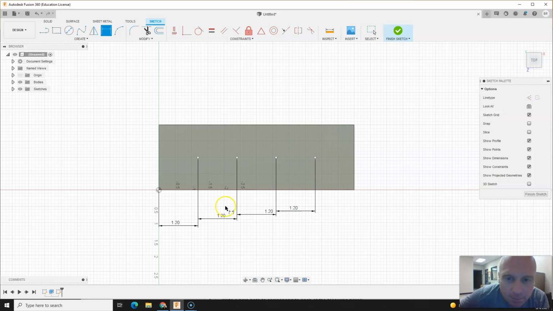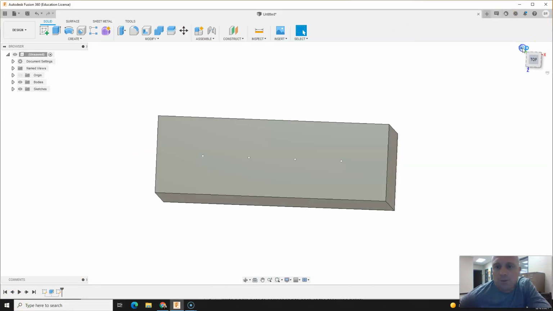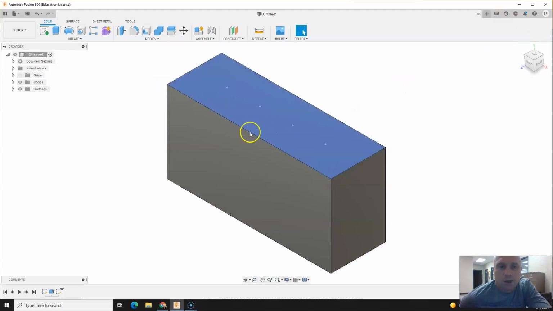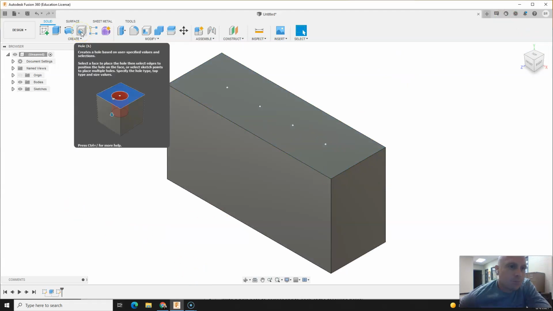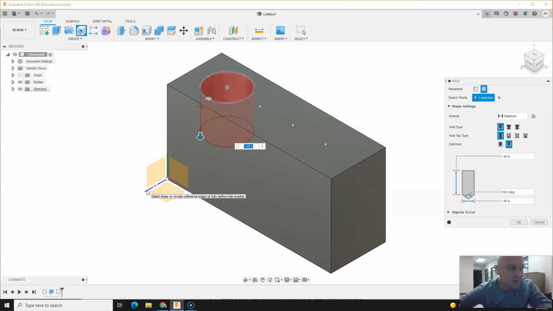All right, and so that locates those center points for the holes that we're going to use within the width dimension of our part. After I finish that sketch, I will go ahead and I'm going to put this in our home view, which is an isometric view of the block so we can see it a little better. Then I can come up here under my tools, under my solid tools and click hole. I can then click on the point where I want to add that hole. All right, and then all of our hole tool options come up.